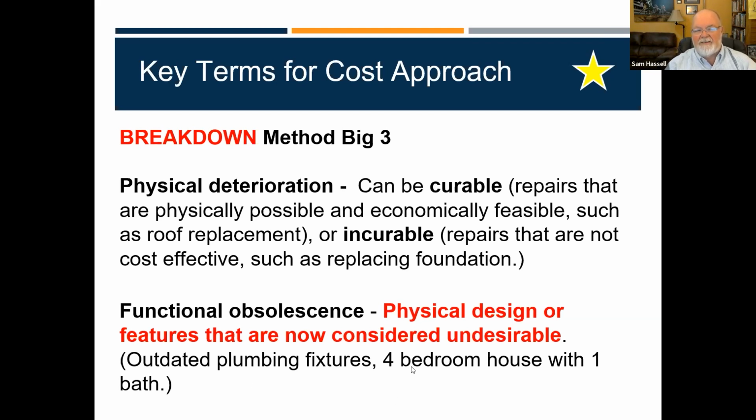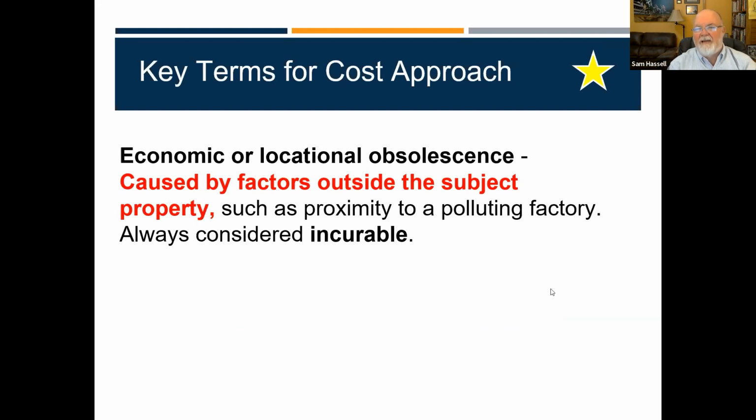So we have physical deterioration or obsolescence, we have functional obsolescence, and then we have economic or locational obsolescence. These are always incurable. If I buy a house next to a potato field, acres and acres of potato fields, and I bought this big house, and then the next year they don't grow potatoes in that field anymore, and I'm wondering what's going on, and then they come and flatten the land. Then I see them pouring a roadway or a tarmac.